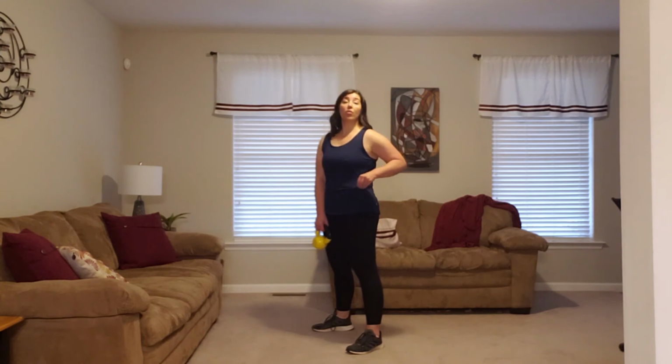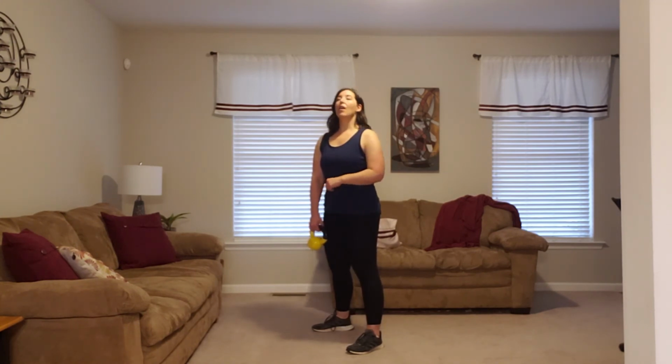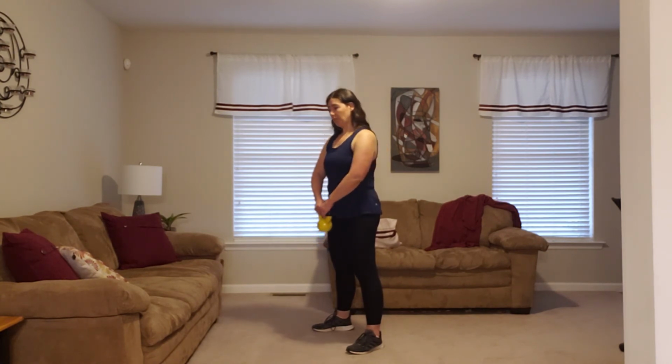And you really want to make sure that you're controlling that momentum. So you do not want the kettlebell up any higher than about eye level, okay? Again, this entire motion should be nice, smooth, calm, and controlled. If you're struggling with that, what I really strongly recommend, put the weight down. Practice just the motion with your body. Get used to how that feels, then go ahead and pick up a little bit of weight with it, okay?